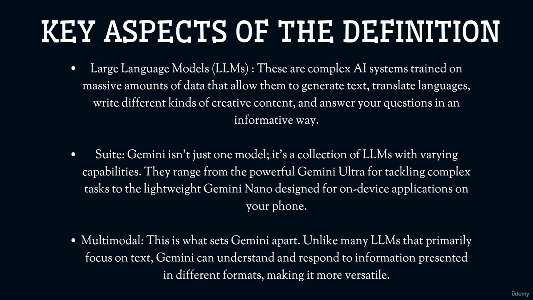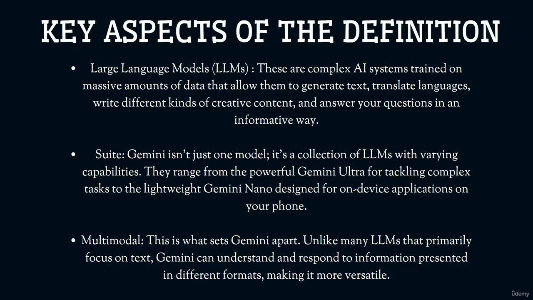Okay, let's say you don't feel like writing, you do want to give them some command. If you know Alexa, like if you tell it to play something, or you can also have a conversation. And if you don't know what Alexa is, it's a kind of speaker created by Amazon, which is connected to the internet, and also works on an AI model. Like if you say, Alexa, play this particular song. Alexa, what is the time right now? It will try to interact with you as a human being as well. So it basically responds to information. It can be presented in the form of text, a voice note, code, or an image as well.